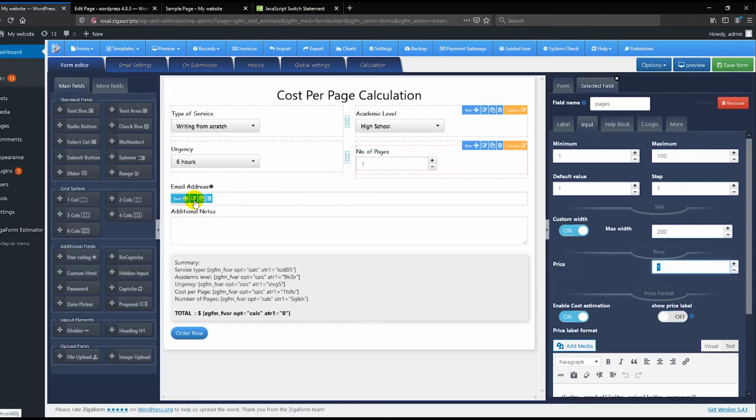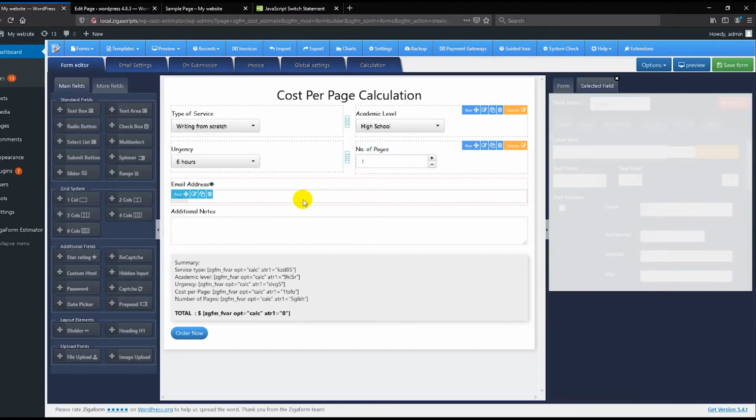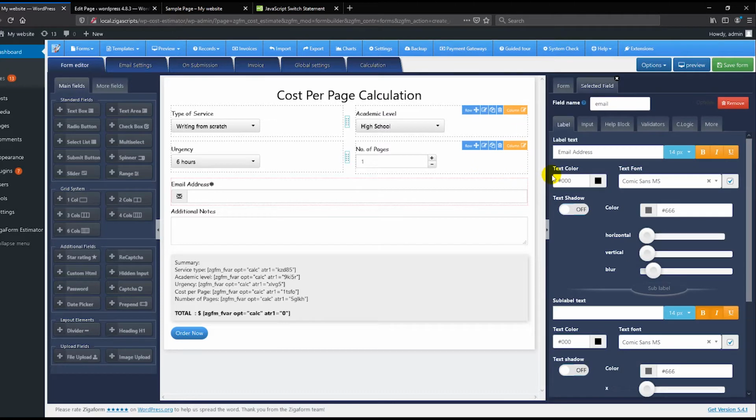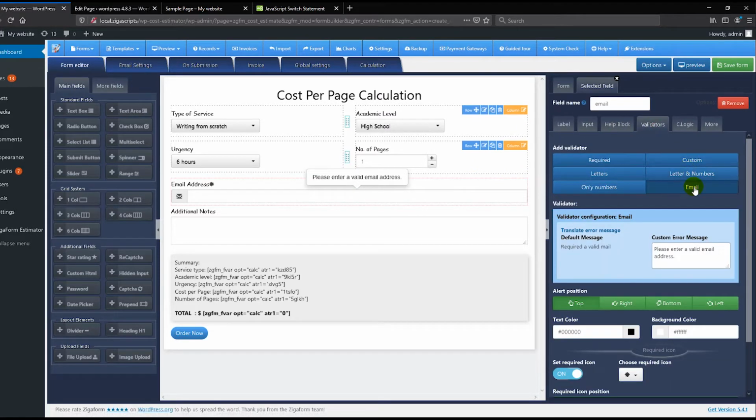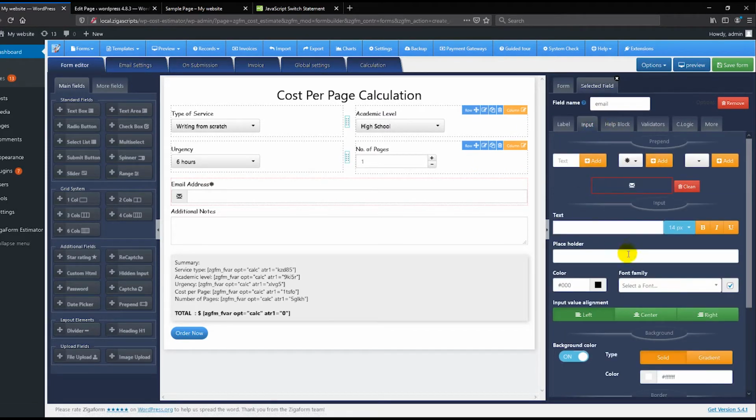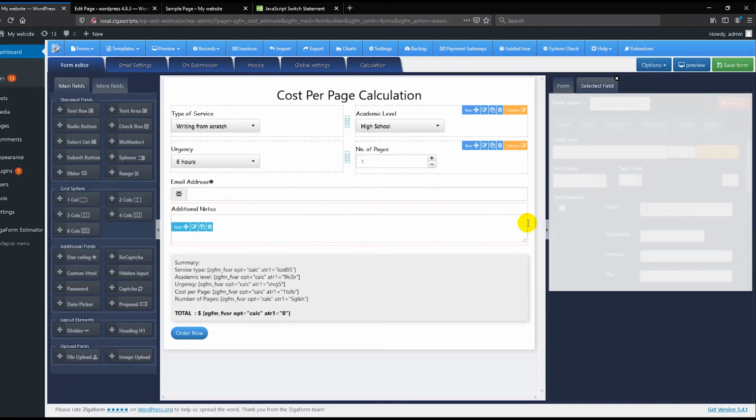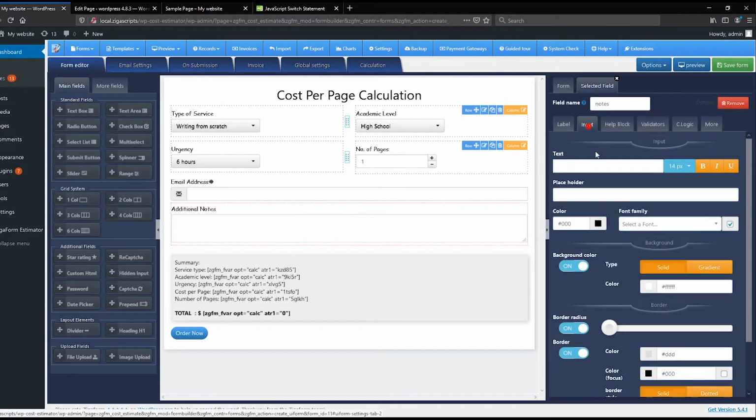Then I added a text box with email address validation. You can see here the email address validation. And additional notes, it's just a text area field. And then I added an HTML field, which is this.